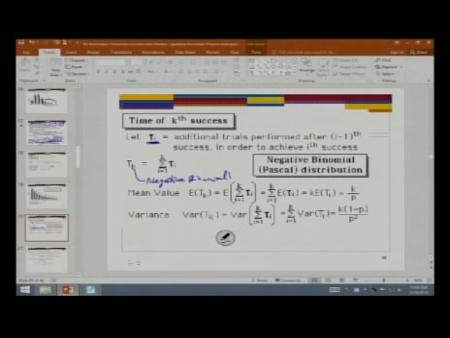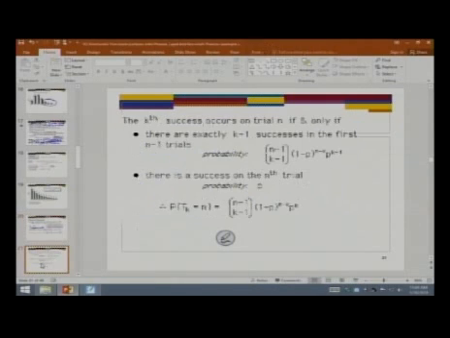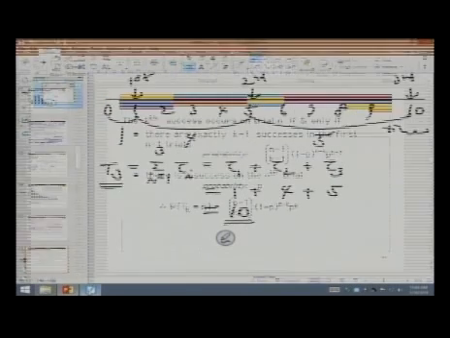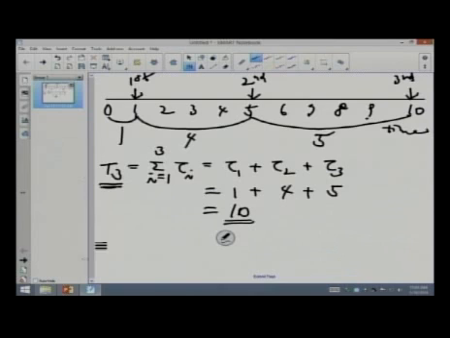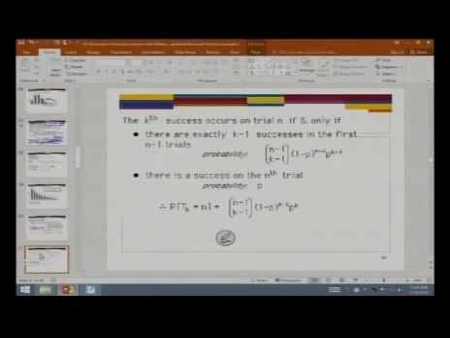So let's go back to our PowerPoint slide, and then let's move to the next screen. So what I can say is, these two statements are always true. Okay? So referring to our example here, I'm going to use a different color. Okay. So here, the third success, how come?